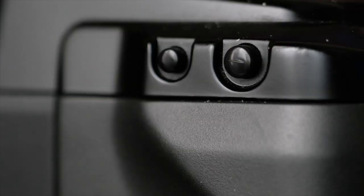The first thing I noticed was these buttons on the back here, which I like to turn one of them into the autofocus button. But those buttons on the back are really small and it's not super easy just to put your thumb up there and operate them. They're small and they're also recessed a little bit inside the body itself. So those buttons are not easily accessible.